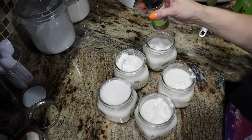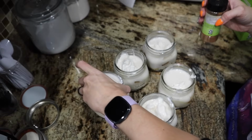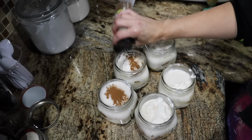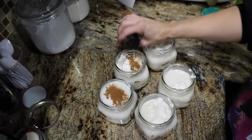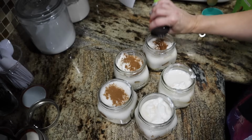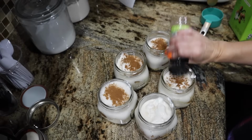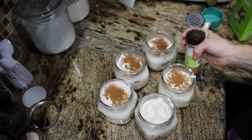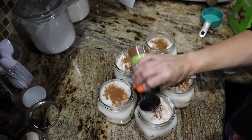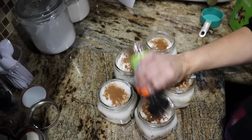But when I did these the other day, I feel like this one, first off, I don't know what's going on with that one. But I didn't put enough seasoning in it. So I just put probably that much. I feel like I need to be heavy-handed with it. At least I like mine to be super seasoned as far as the apple pie spice with the cinnamon and stuff. I feel like it didn't have enough when I did my trial run. It was good and everything else was spot on, but I just want a little bit more. So measure with your heart and put as much as you like.